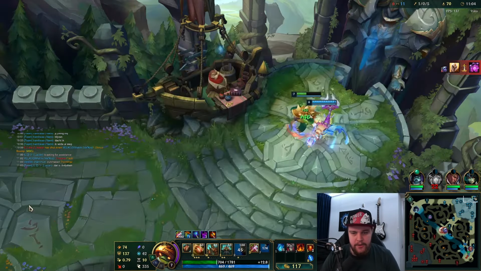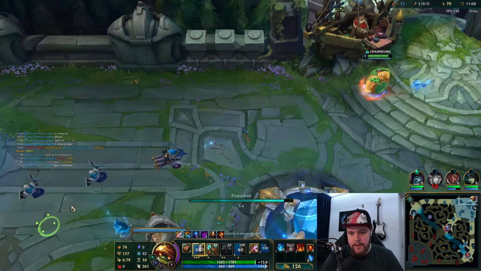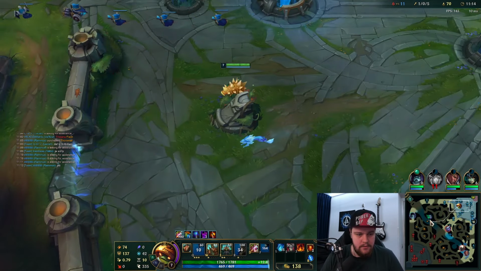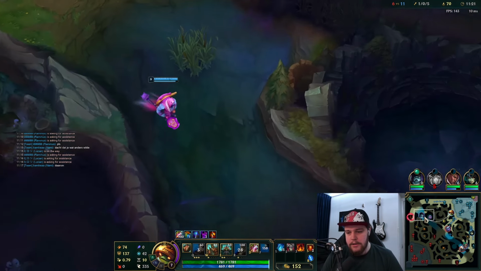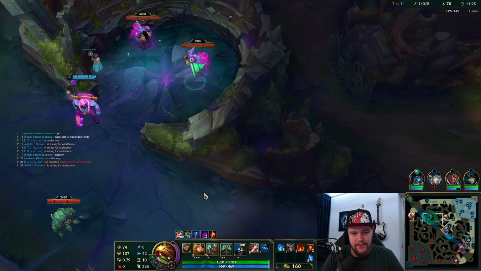Get the Thornmail. That's beautiful. Thornmail's the item I'd want to see here. Can I go for these Void Grubs? I might be able to. Please. Please, Yorick, please. I helped you so much. Just walk to the Void Grubs. Thank you. Okay, bless. Just do him. It's fine. Just do him.